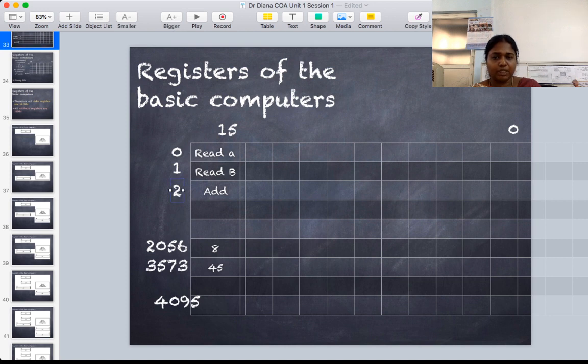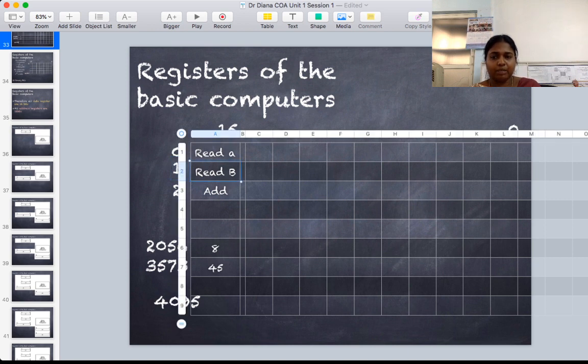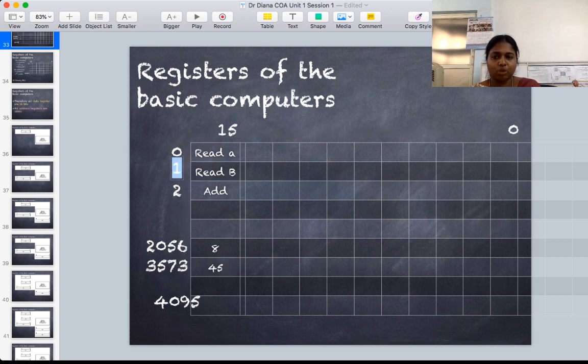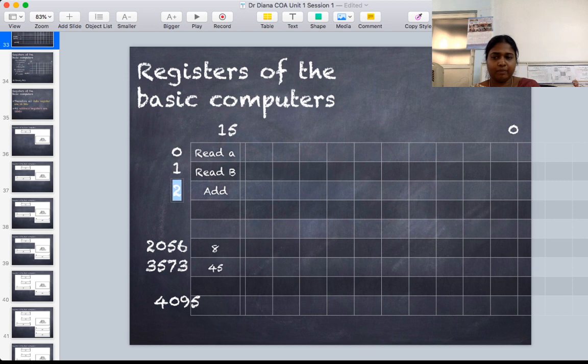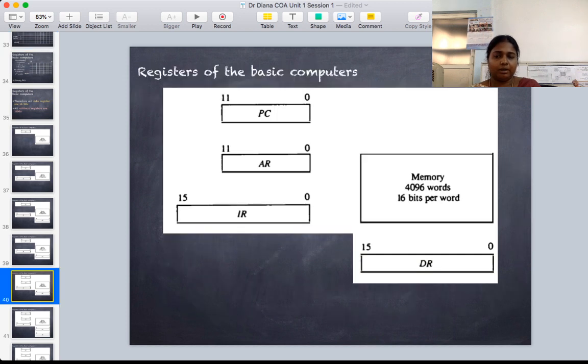The current value of PC was 1. Once I complete execution of read A, the next instruction is read B. So it is reading from the memory location 1. It is storing this read B inside the instruction register and incrementing the value of PC to 2. Clear? So read B is read inside the instruction register. PC value is automatically incremented to 2, to indicate that the next instruction to be executed is at memory location 2.